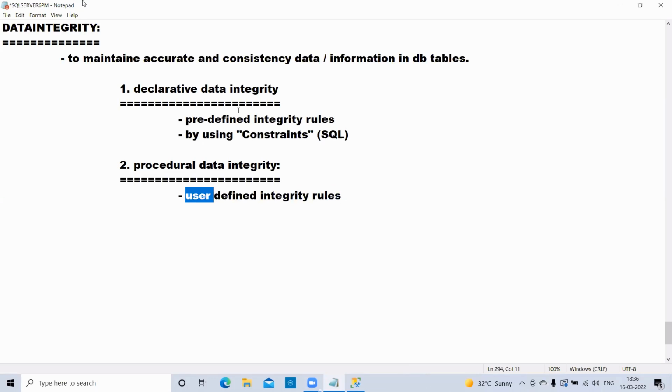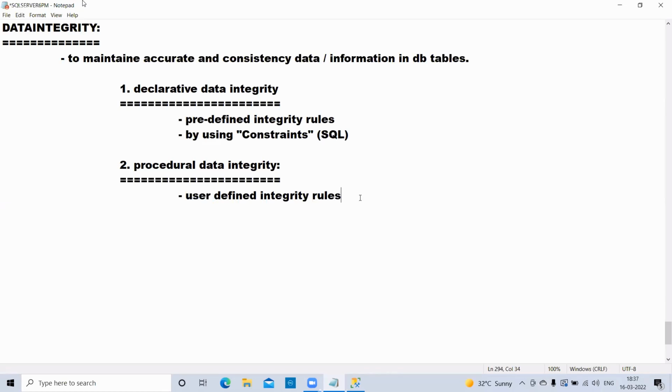avoid data redundancy problems, I can avoid null problems, and I can avoid invalid data problems also. These kinds of things I can avoid by using procedural data integrity. But here, accuracy and consistency are maintained by writing some user logic. We need to write our own logic here, so it is called a user-defined integrity rule.